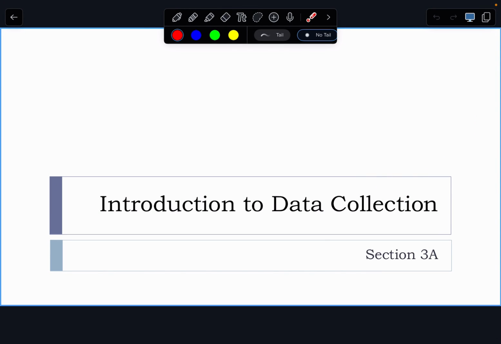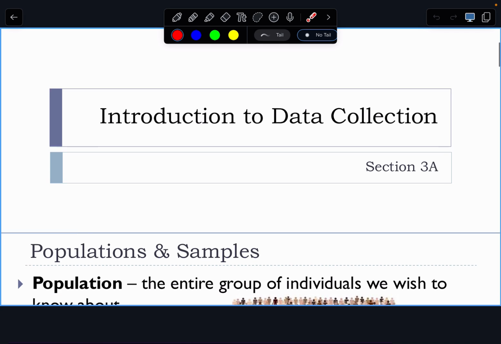and analyze using the methods we talked about in those first couple units. Okay, so we're going to talk about different sampling methods. We're going to talk about different types of studies that can be run, where we do a sample survey, observational study, experiment, things like that. And we're going to talk about the collection process now. So not so much about what we do with the data, but how do we just get it.